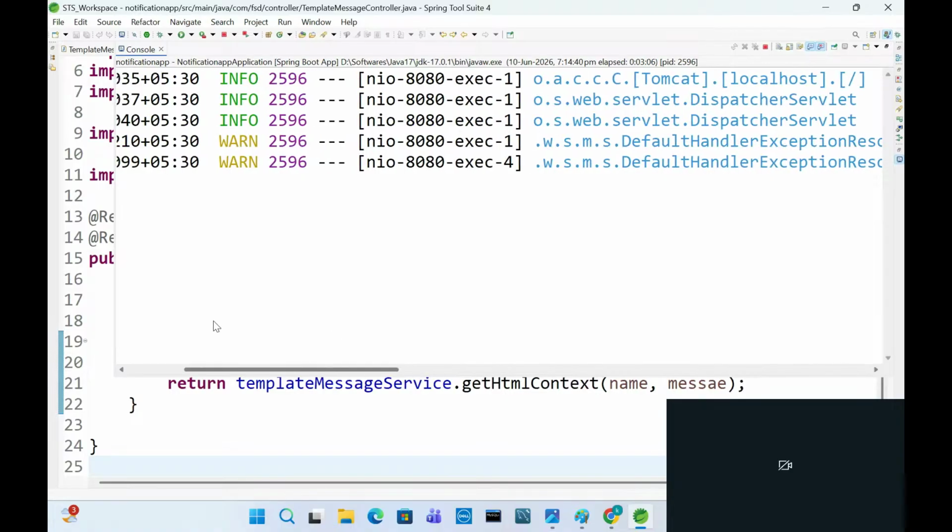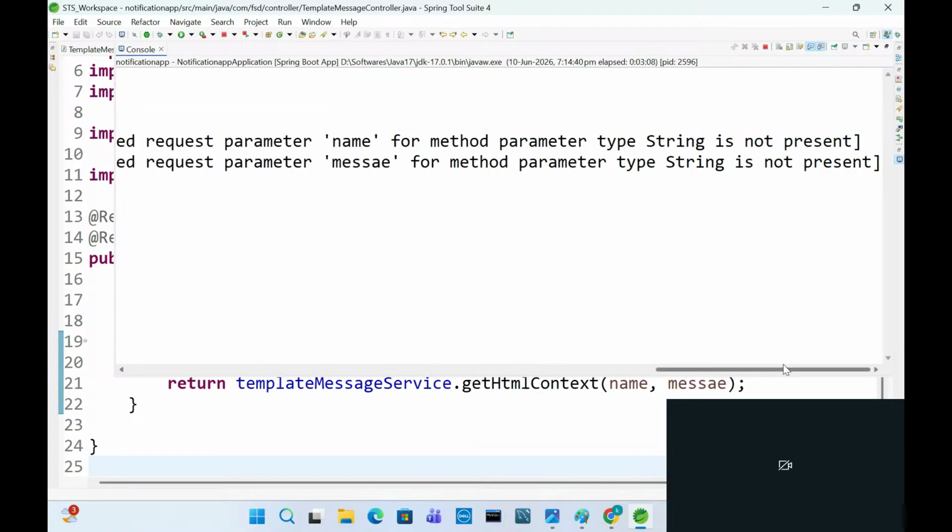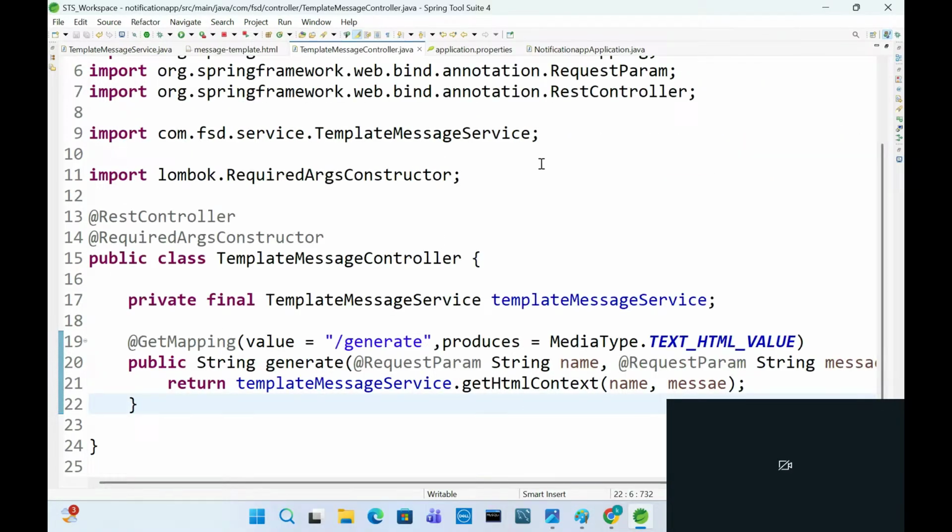So let's fix this error. Let's check. Request param string name. This is the name. This is the producer, this is right.